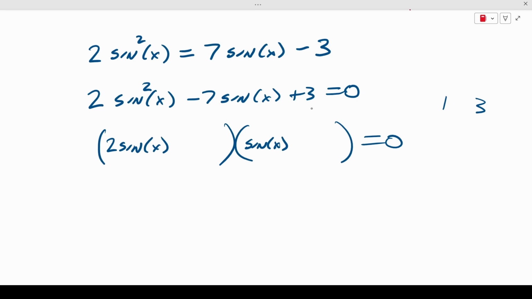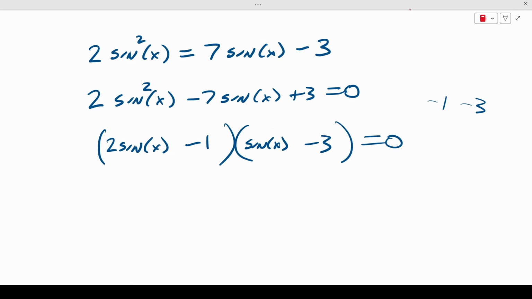Now, first of all, to get a positive 3, they're either both positive or they're both negative. This is negative. So, in fact, they're both going to have to be negative, because if they're both positive, then everything remains positive and I won't have a negative 7. So it's actually kind of dictated for me. This is what I need to do. Now, let's double check. I have 2 sine x squared minus 1 sine x minus 6 sine x. That's my minus 7 sine x plus 3.